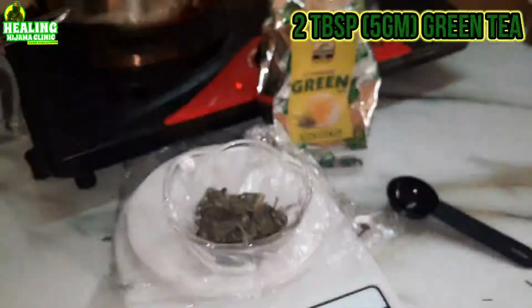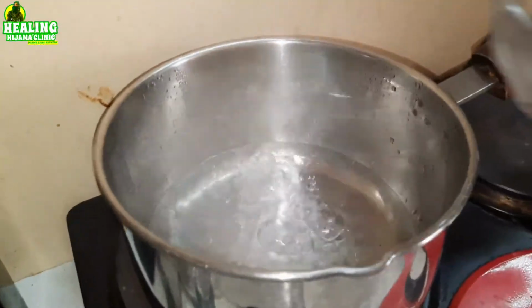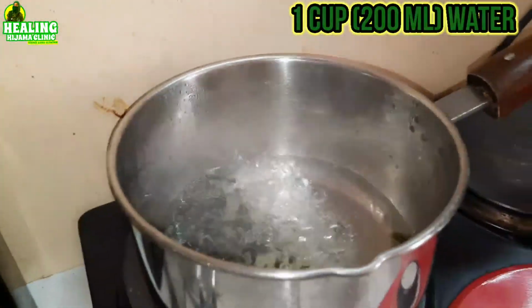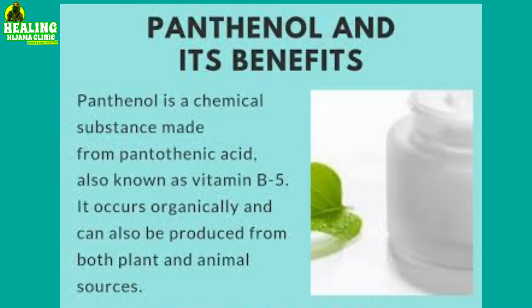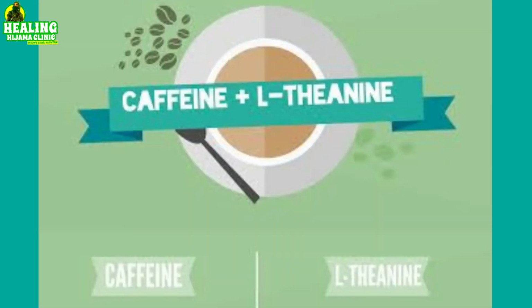The solvent that we'll be using to make our shampoo is green tea. Green tea is famous for its antioxidant properties. The hero element in the green tea is panthenol. Panthenol stimulates the scalp, softens up the hair shaft and strengthens the hair follicle. Green tea is also rich in theanine and caffeine, which simultaneously stimulate the scalp blood vessels, allowing the nutrients to reach the follicles and promote more hair growth.